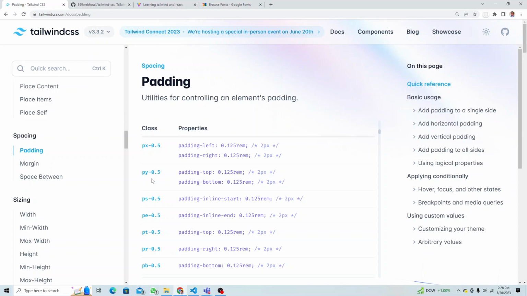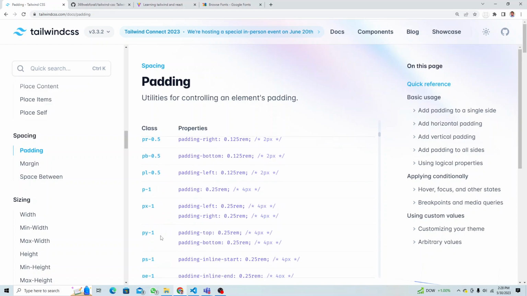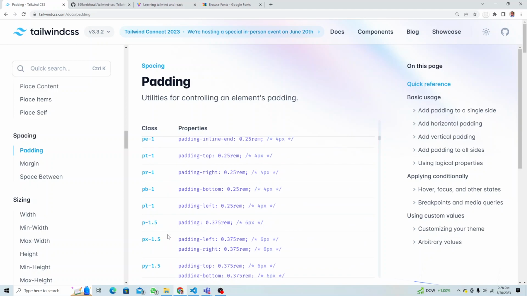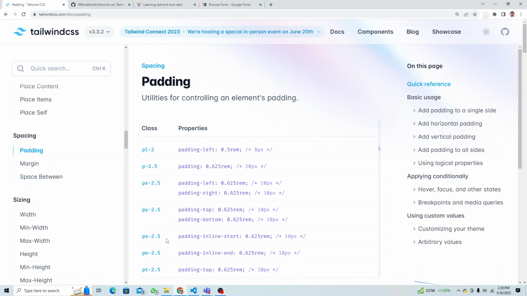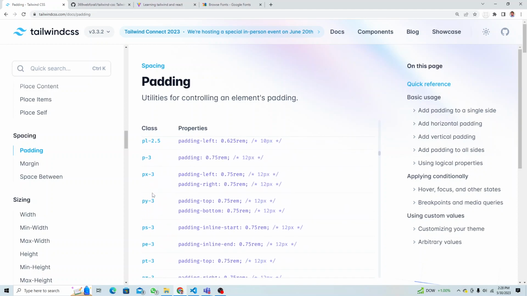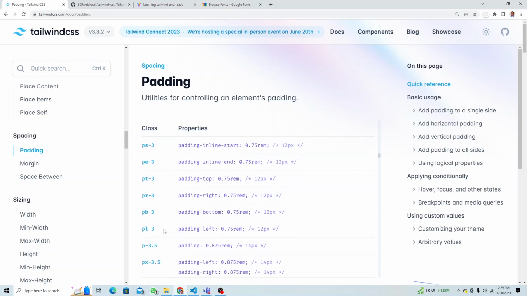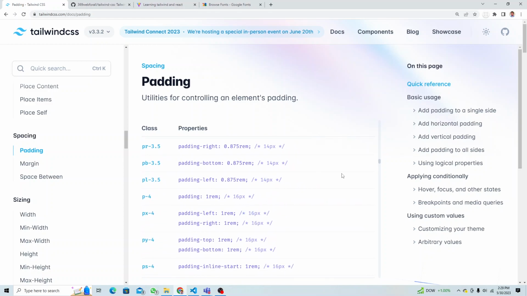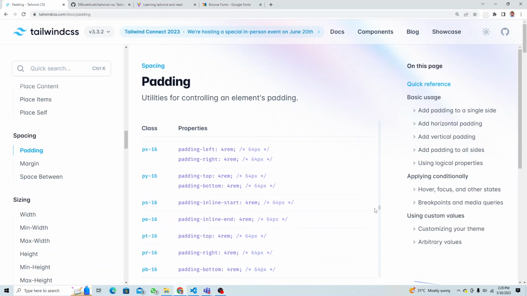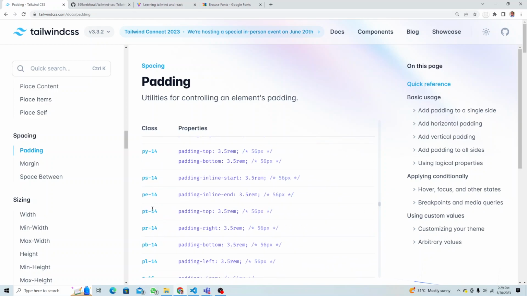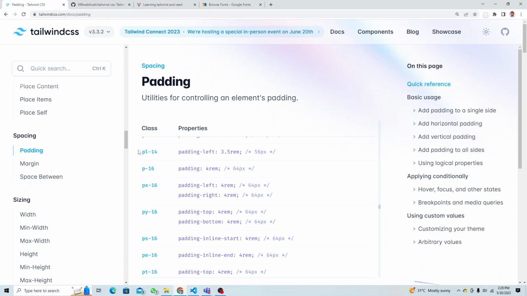Padding 0.5. You can apply padding 1, padding 1.5, 2, 2.5, 3. So all these are already classes. Make sure you use them the same way, right? If padding X, then the number is 3, the number will be 3.5. So how far will it go, right? Let's check now. So 12, now it's changing. 12, 14, there is no 15, right? You cannot do padding 15, okay?